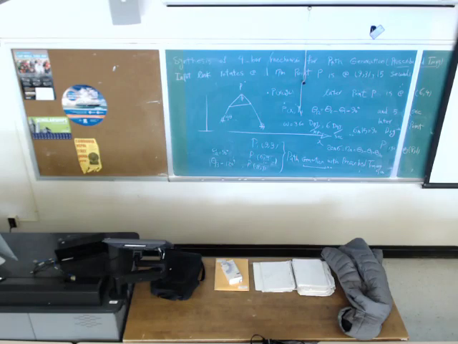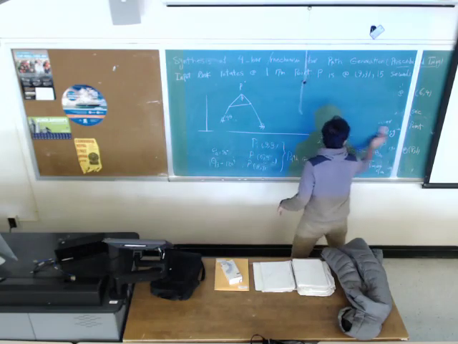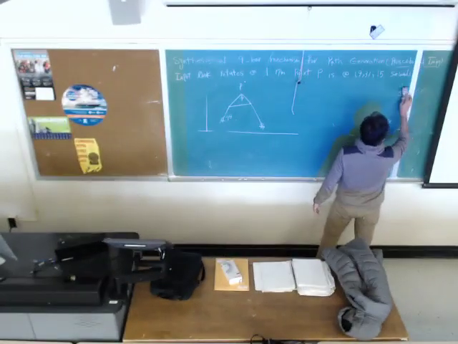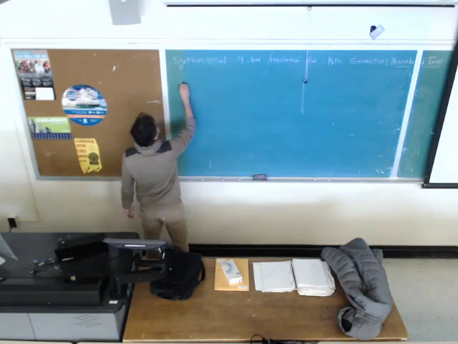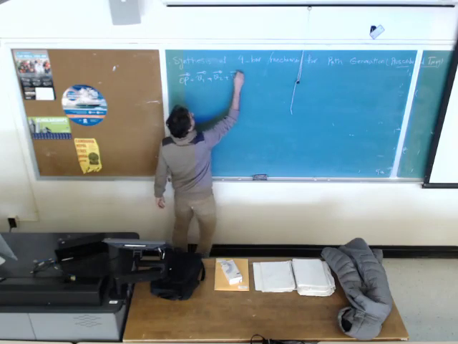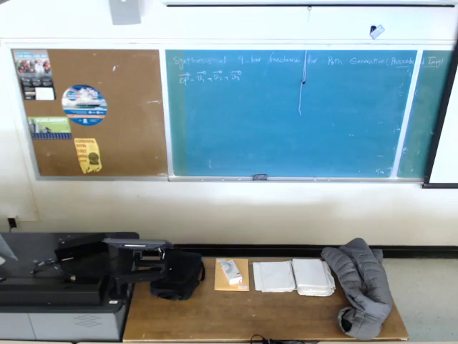Left-hand side dyad is going to be V1, V2, V3. Right-hand side is going to be V4, V5, V6. First, I'm going to look at the right-hand side. If I want to reach point P, I can say vector OP is going to be V1 plus V2 plus V3. If I add them up, I will reach point P. This is V1, V2, V3. Point P is at first precision point.